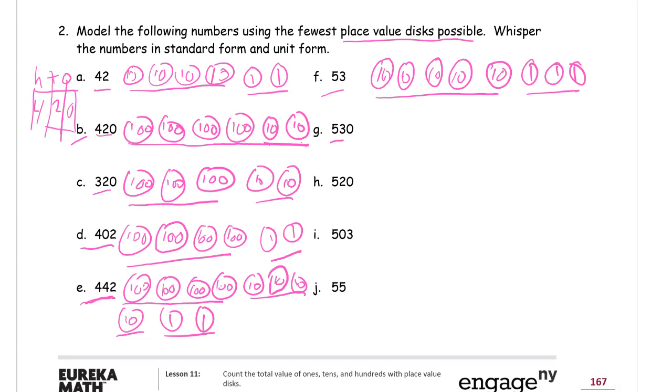This is 530. Now we're going to need... You'll see we needed 5 tens. Now we need 5 hundreds. And instead of the 1, 2, 3, 4, 5, and instead of the 3 ones, we need 3 tens. So this number is 530. And the unit form is 5 hundreds, 3 tens.